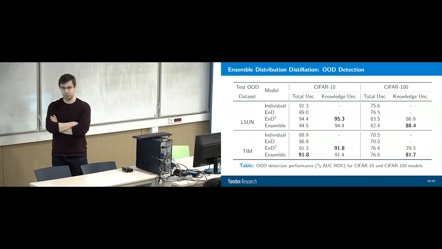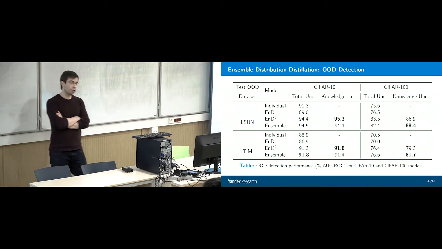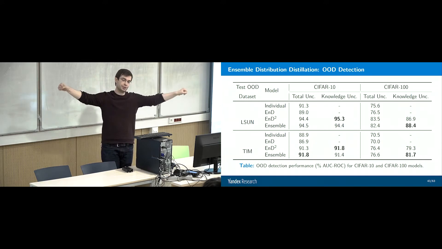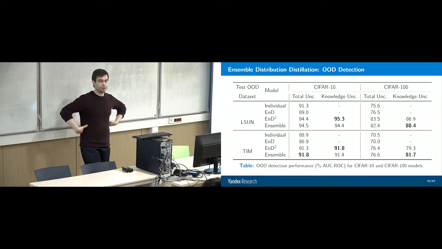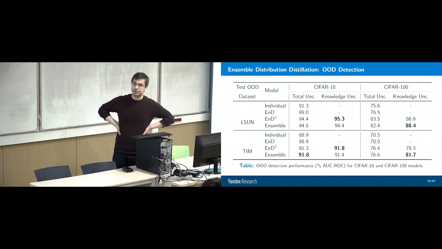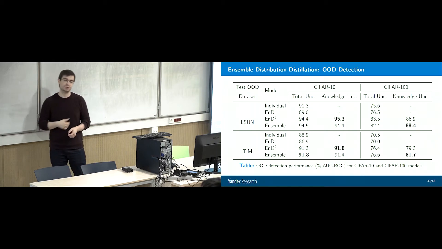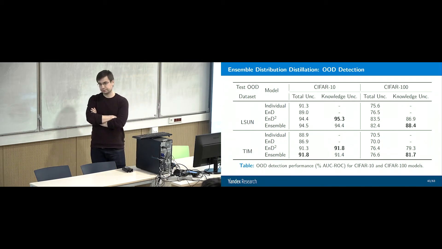Another property: ensemble distribution distillation assumes the ensemble is distributed as a Dirichlet, but the ensemble is not necessarily Dirichlet distributed. So the ensemble distribution distillation model will overestimate ensemble diversity. If you have two Gaussians and try to approximate with one Gaussian, you'll put it over both — same thing here. You have a multimodal ensemble and a single unimodal Dirichlet, so you'll stick the Dirichlet over a much wider thing, overestimating support and uncertainty. This seems to be good, while ensemble distillation can perfectly replicate the ensemble's entropy of the predictive posterior.